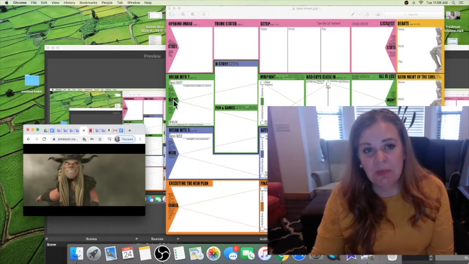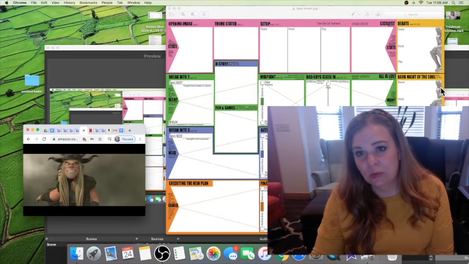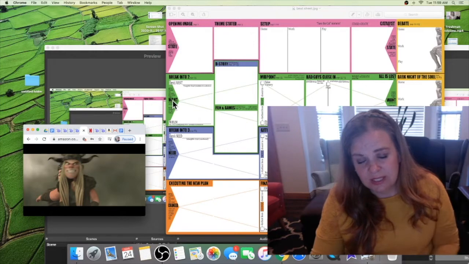Because for today's purposes, we're only going to analyze this green set, this row of mostly green right here. Okay, so we need to find the end of Act 2. We've already found the beginning of Act 2. This is where your hero leaves their old world and starts in a new world.